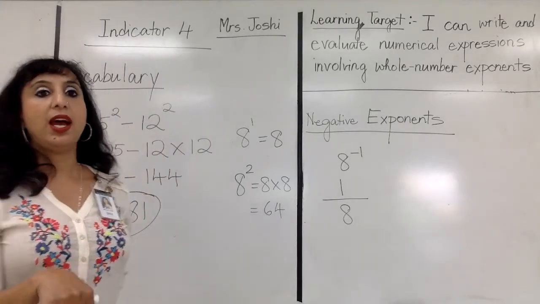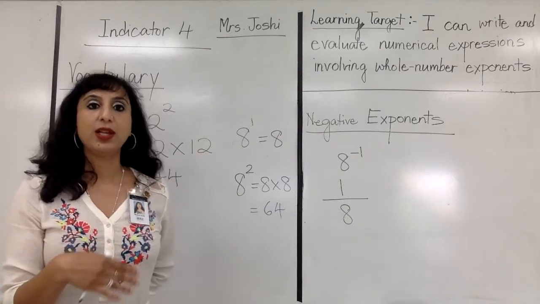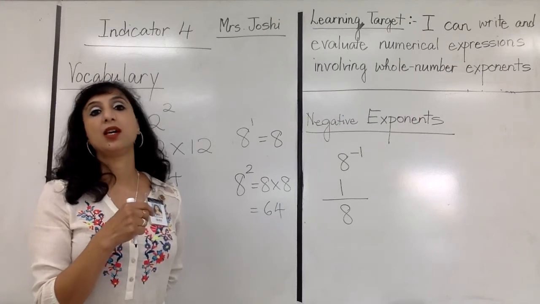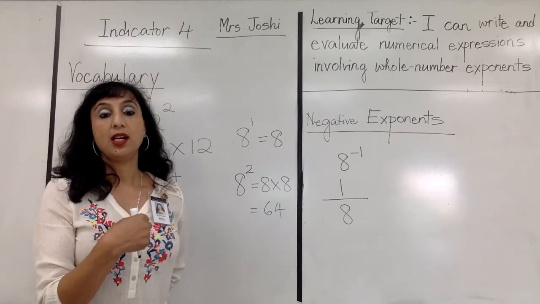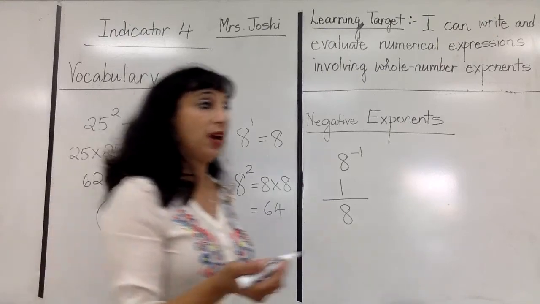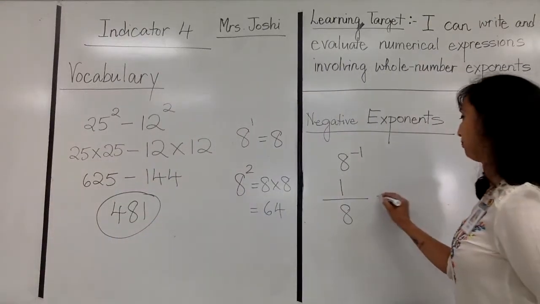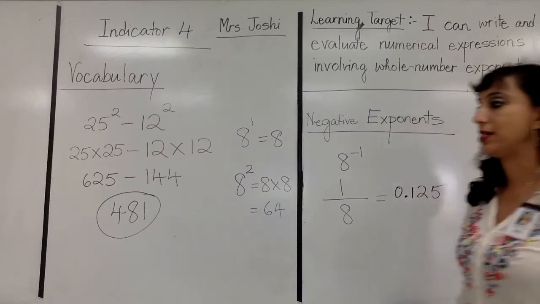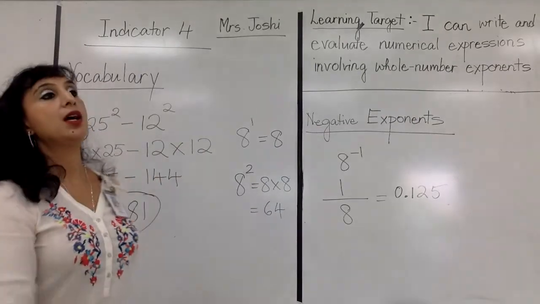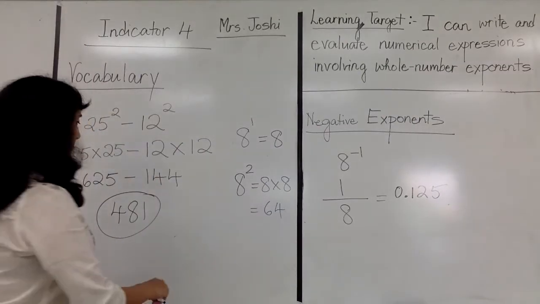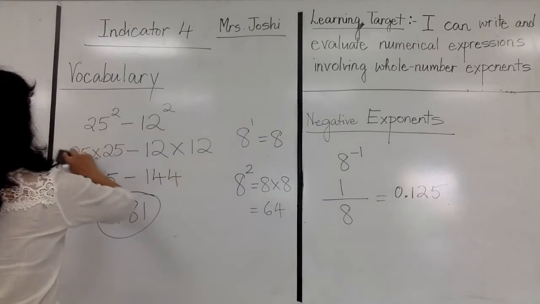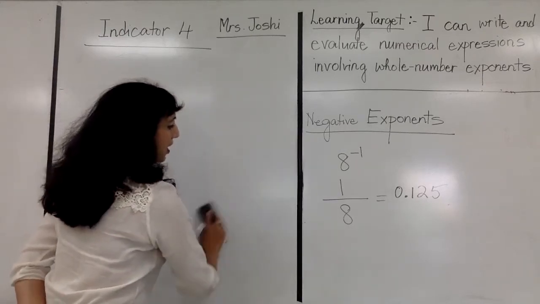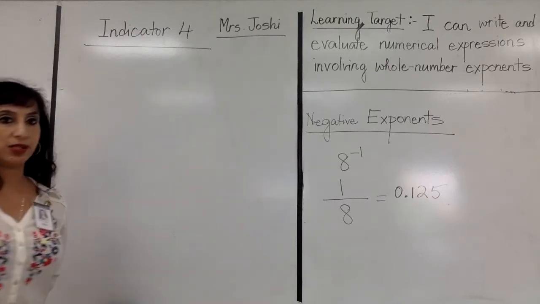So you would write 1/8, and later on when we are doing division by decimals, we'll get more into dividing a number which is a smaller numerator than a larger denominator. But if I was dividing this, I would get 125 thousandths as my standard form. Okay, if I said, again, another negative exponent, I'm just going to give you an example. Please remember, this is just extra information, the negative exponents.